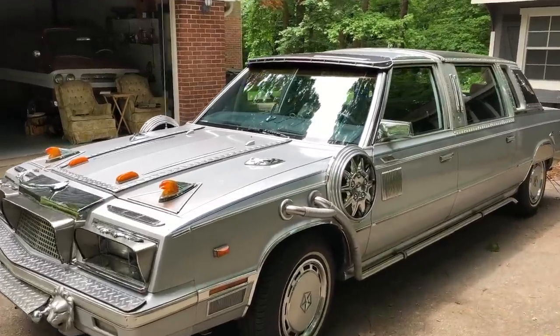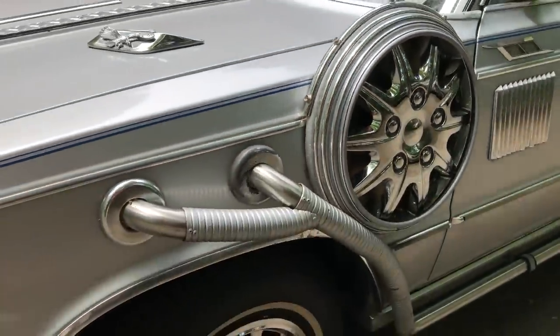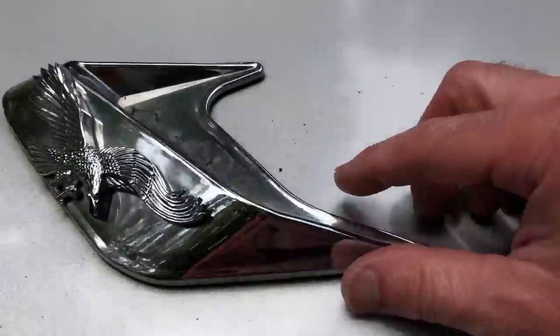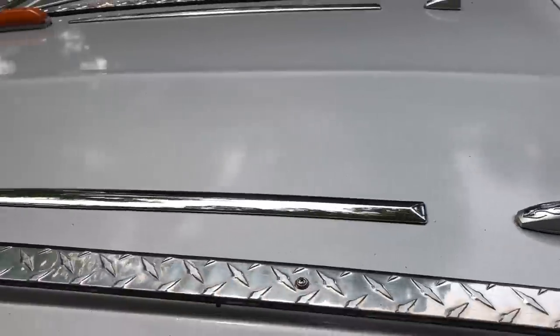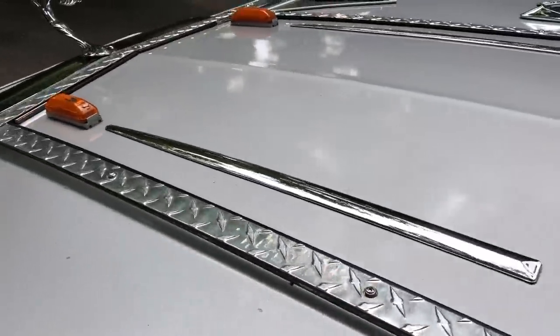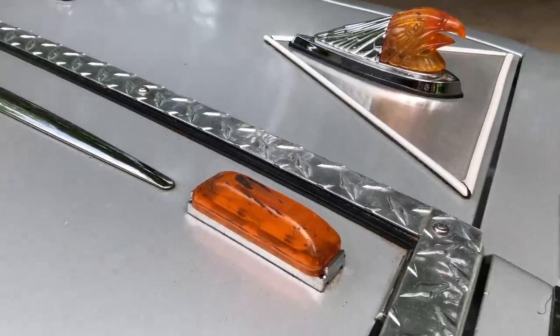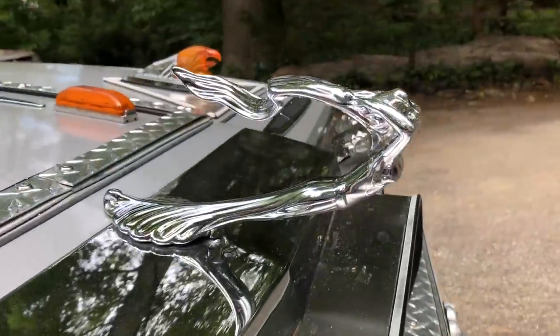This car has so much going on with it, so much craziness that every time I look at it, I don't even know where to begin with my eyes. So let's do a quick walkaround. Up front, the most obvious thing is the fake spare tire, which I think is just a hubcap wrapped up in metal. There's side exhaust which isn't hooked up, obviously, and there's no supercharger. You have Eagle ornamentation, diamond plating, chrome and plastic, flames — I guess that's for the windshield washer, which isn't mounted. Some speed stripes, more diamond plating, and on top a cool Eagle that lights up with some extra lighting. Both come on with the headlights.